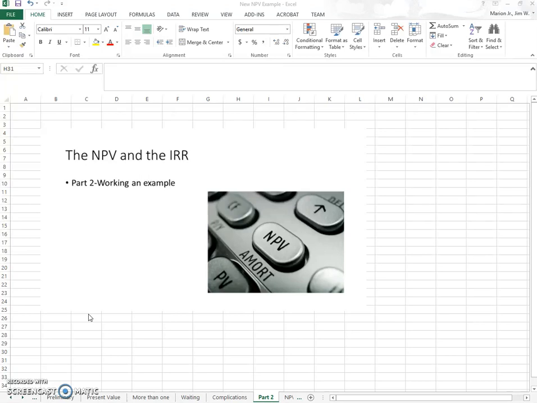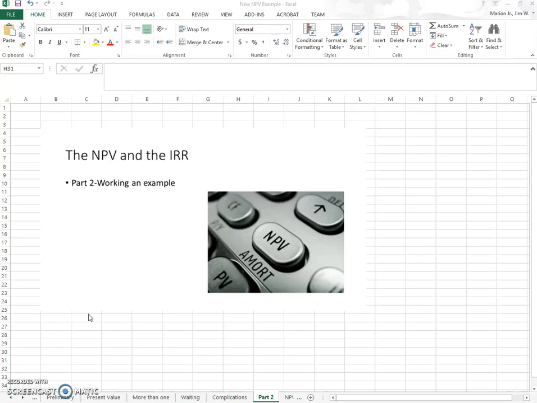In part 1 we discussed some preliminary concepts, and these concepts had to do with the time value of money, basic principles of the time value of money. We pointed out that if you have money today and you earn interest over a period of time, the money is worth more tomorrow. But on the other hand, if you're promised money tomorrow, it's worth an effective value today, and that could be calculated using the discount rate. So we looked at a couple of examples of how that works.